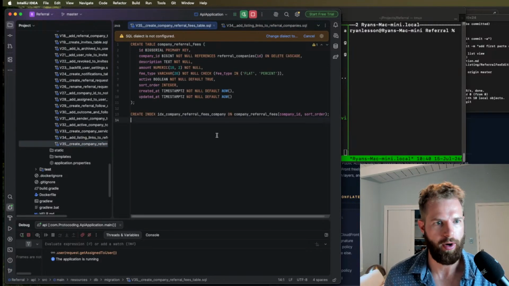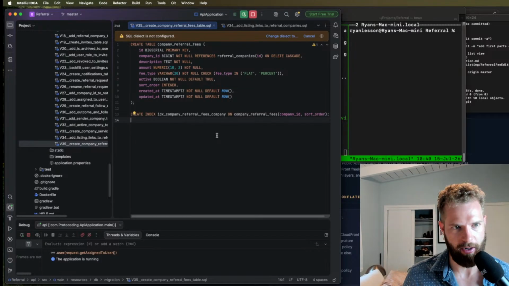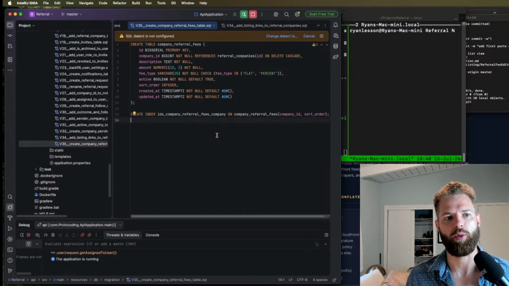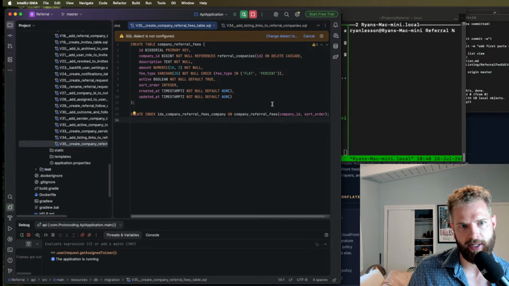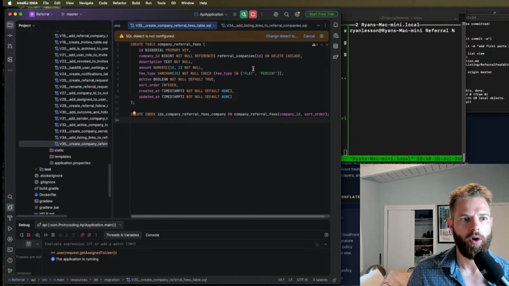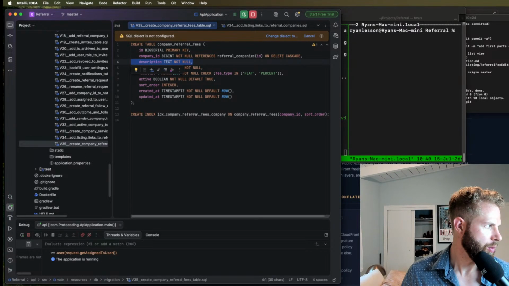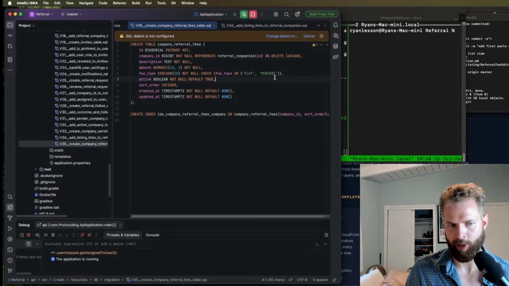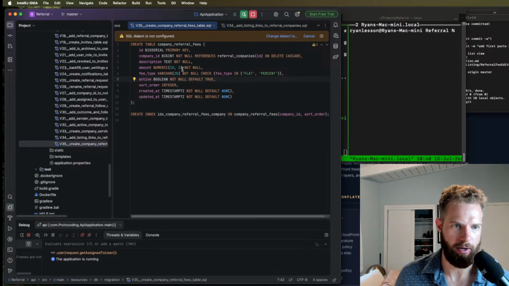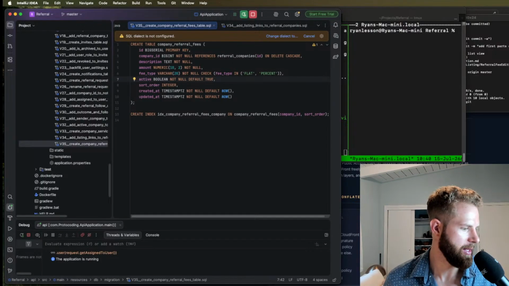Then finally, in the Create Company, right here in the referral fees, we are going to go ahead and add referral fees per each service. So I was thinking yesterday, does this need to be tied to each service? Or I think what we could do here is put in the description what is needed. The description here could go over what it is looking for, its active sort order, and so on and so forth, which is very nice.